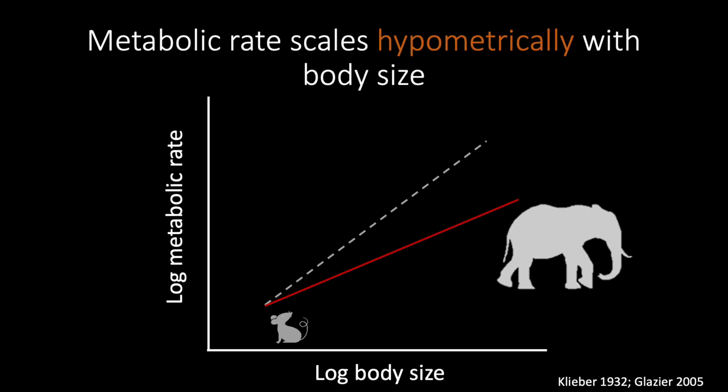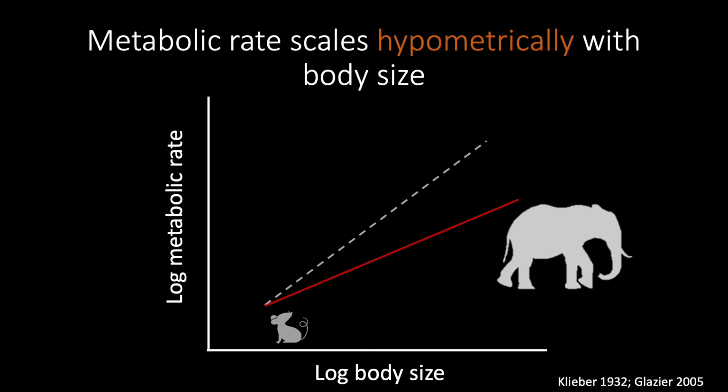But there is another well-known trend that is likely linked to body size. As animals get larger in size, their bodies use less energy per gram of tissue. This has famously been called the mouse-to-elephant curve. Larger animals use energy at a lower rate per gram than small animals.